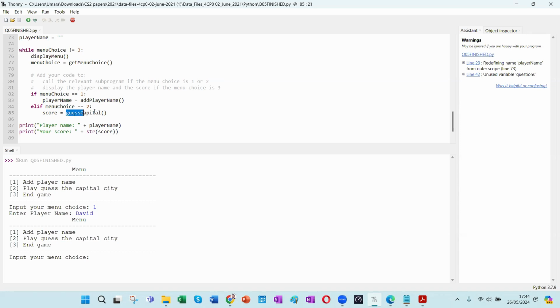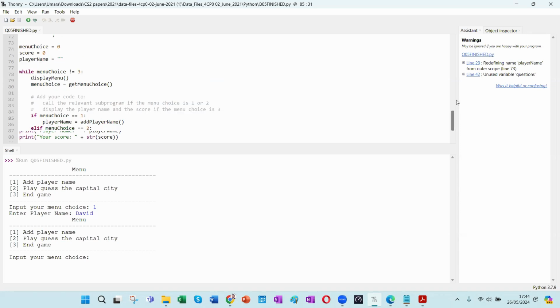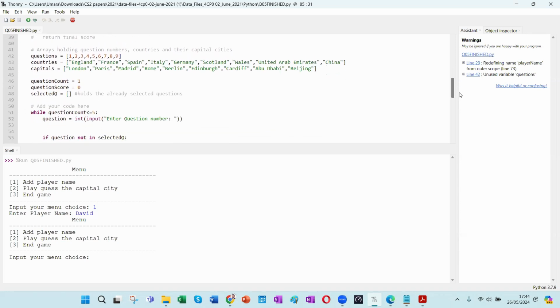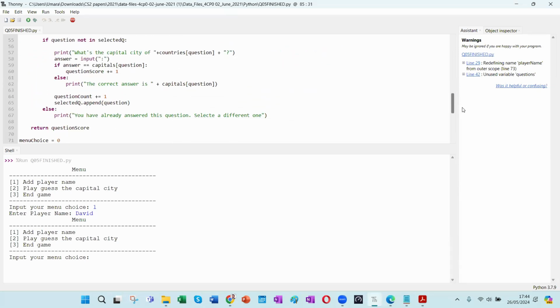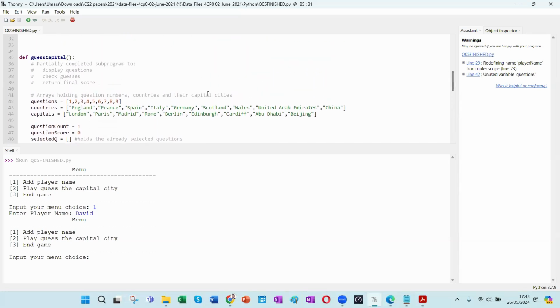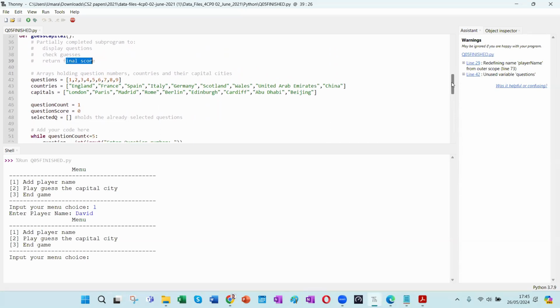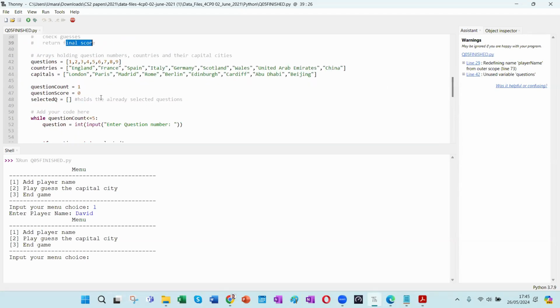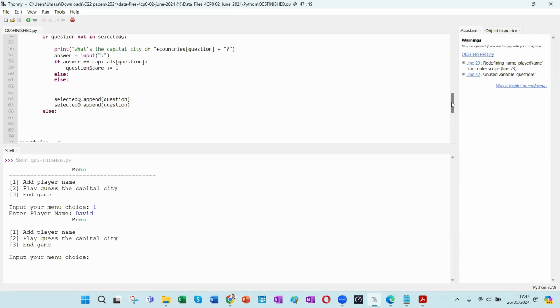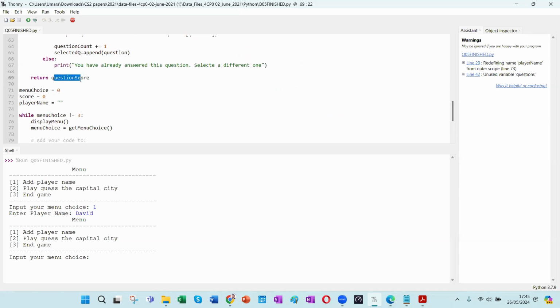Again, you are calling guess capital, the next function. This was the trickiest part. And there also, they want you to return the final score. So it has something called question score. So we are returning question score.